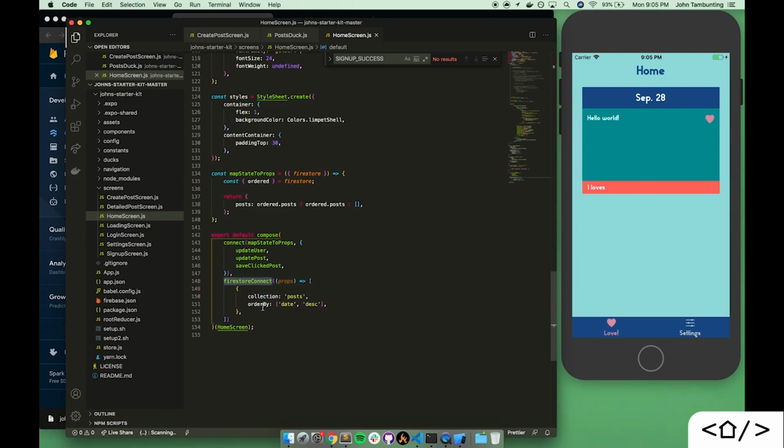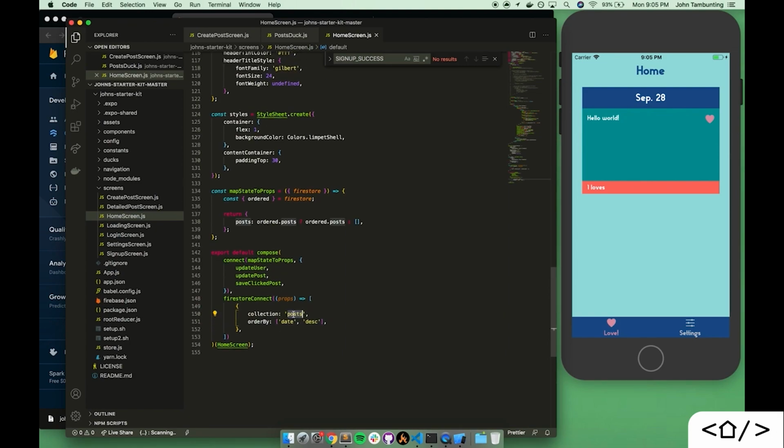And what this is doing is it's creating a listener into our database. It's basically just listening to our database for any changes on all of our posts, like the entire collection of posts. And it just so happens that we're also ordering it by reverse time.